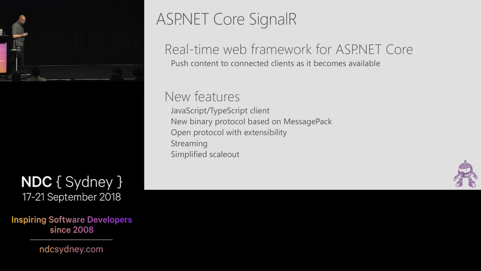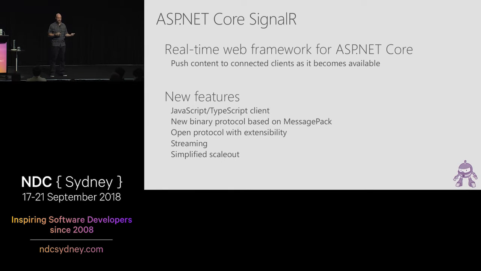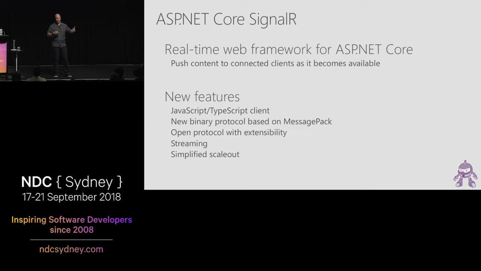One thing is SignalR. SignalR has been around for a while in ASP.NET — it's a system that makes it very easy to write real-time web applications. Think of a chat application where you're seeing someone typing and it immediately shows up on your screen. That can be a pain to write in a web app because you're depending on browsers with different levels of support — some with WebSocket, some doing long polling. SignalR shipped a while ago with support for graceful fallback: it checks your browser, sees what's supported, and falls back accordingly. We didn't have support for it in ASP.NET Core until 2.1.